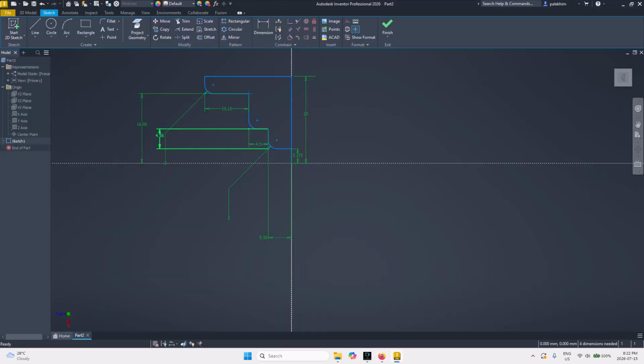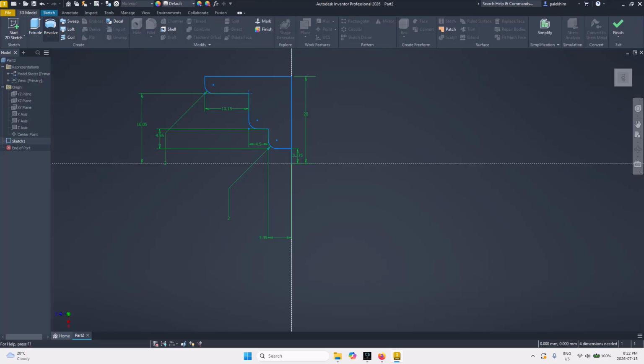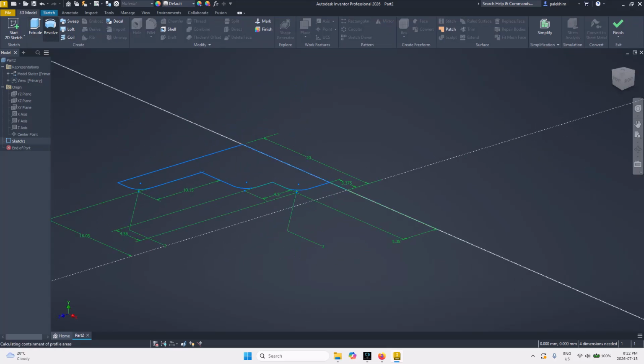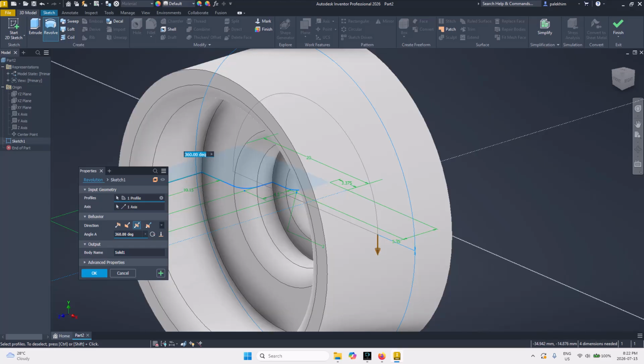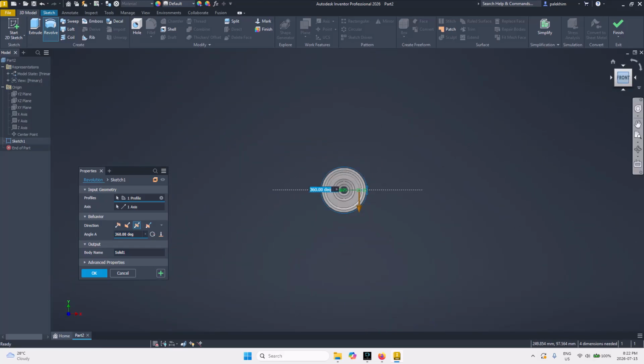So now what I'm gonna do is a 3D model. I'm gonna revolve this one around the axis. Wait, I wanted to get around this axis. What's going on? Why is it not letting me? Oh, there we go. What's going on?